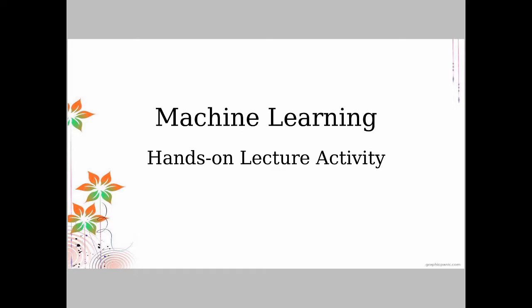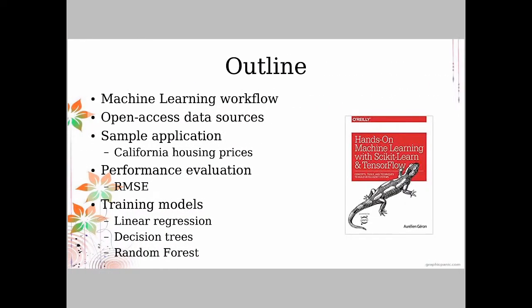Now, this lecture will be divided into two videos. This is the first part, which will encompass more of a discussion first on some concepts that we will be using when we do the actual learning demo. For the outline, we will discuss the machine learning workflow, how you actually do machine learning, and we will see some open access and semi-open access data sources. We will also discuss our sample application, which we will be doing later in the next video, about California housing prices.